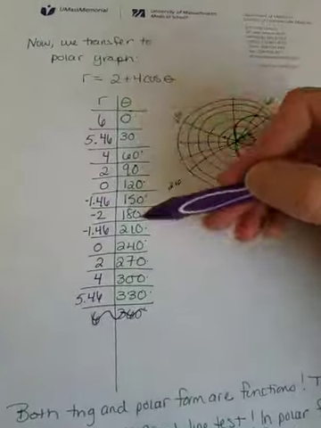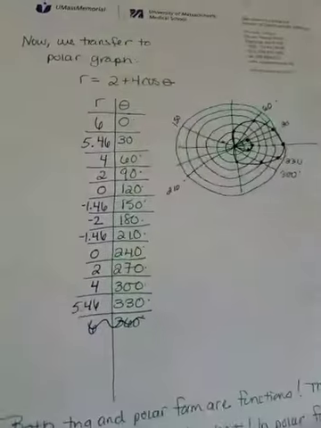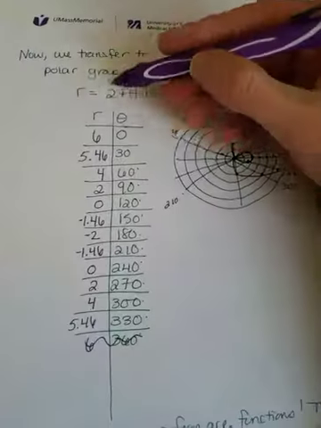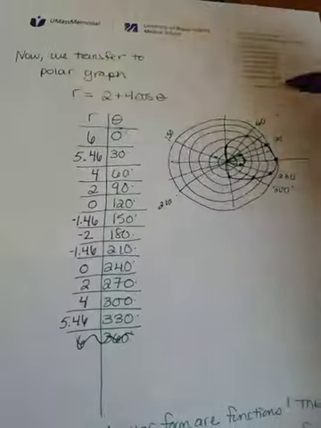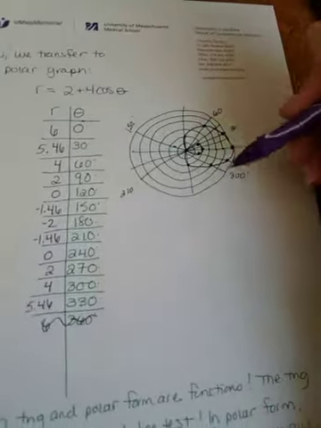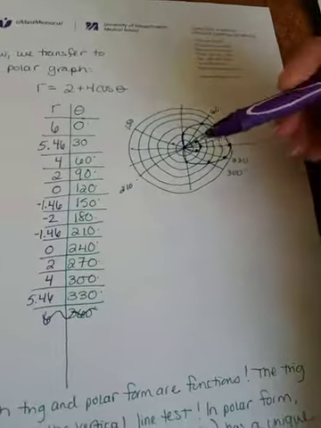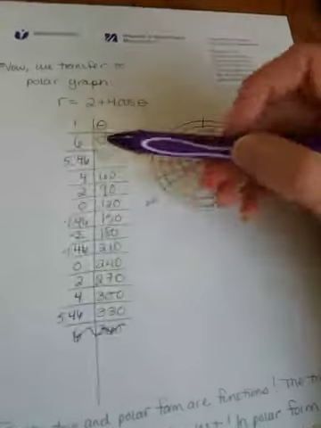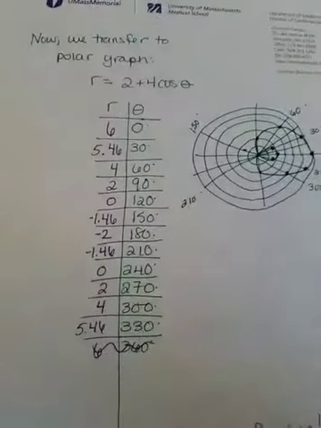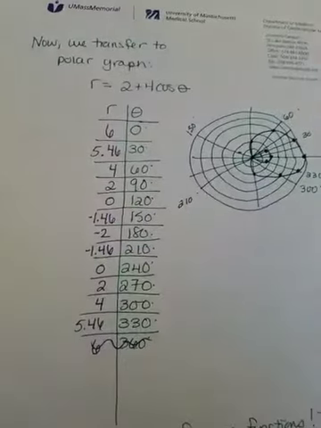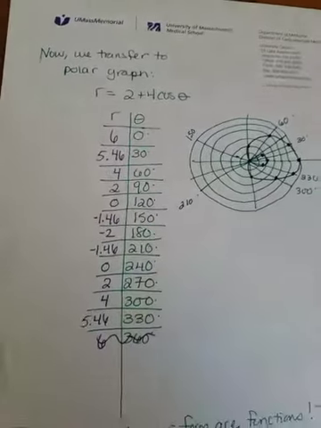But every single theta for each input, remember another way to describe a function is for each input, or in this case theta, there's exactly one output. So it's a little confusing because looking at this, it doesn't so much pass a vertical line test, but remember you're not in the Cartesian plane here. So you don't have that test, but using the definition of a function where each input has exactly one output, your polar form of this equation does define a function. So in a minute, in my next video, we will talk about the different forms of these graphs.